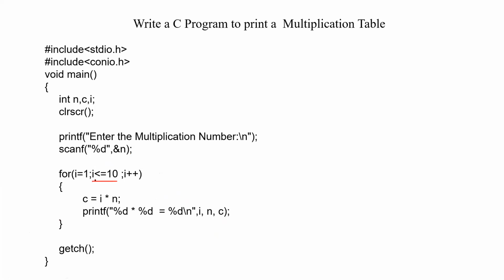So here, which is the false case, in the last case, when I equal to 10. When I is 9, it will be printing 9 star 5, which means 9 into 5 equal to 45. After that, it will go and increment the value of I to 10. Then it will be checking whether this condition is true. Now I is 10. Whether 10 is less than 10? No, 10 is not less than 10.